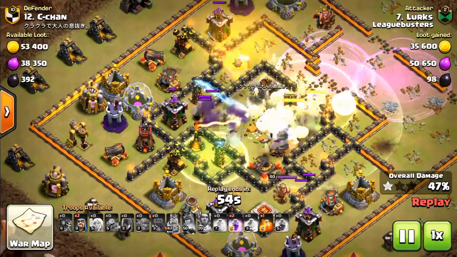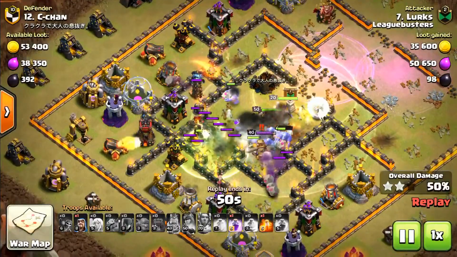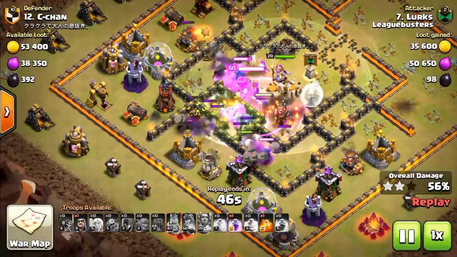Wall Wrecker makes it all the way through the middle of the base, jump spell on the back end, Warden's ability perfectly timed, going to save his troops from all those giant bombs in the middle, which definitely would have hurt him if he didn't have that up. I think he would have lost most of his troops there.